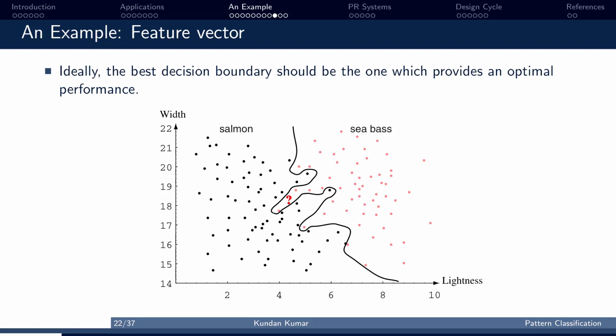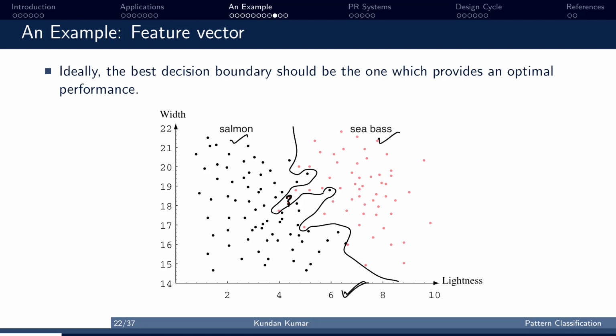Here you can see that I think this part I have already discussed: if we have a complex decision boundary, it will increase the complexity of our algorithm. If an unknown sample comes here, whether it will go to class salmon or sea bass. By the simple distribution, it seems that it should be salmon, but according to this boundary it goes to sea bass, because this is a very complex boundary. This is not generalized, because it works well on the training data set but not on the test data set. It is not learning at all. It is basically memorizing these data points, the feature vectors. That is why we are getting such a complex boundary.